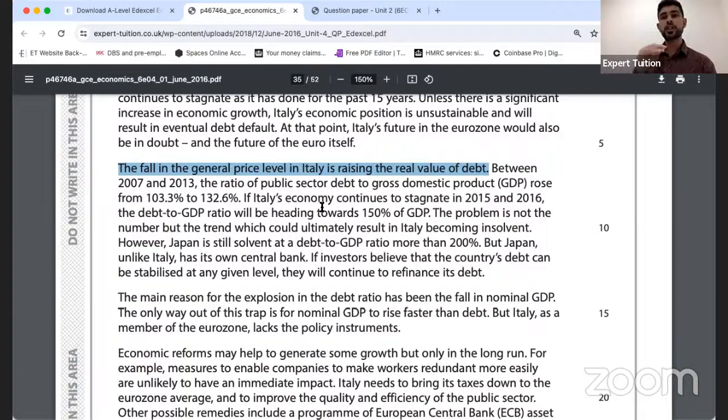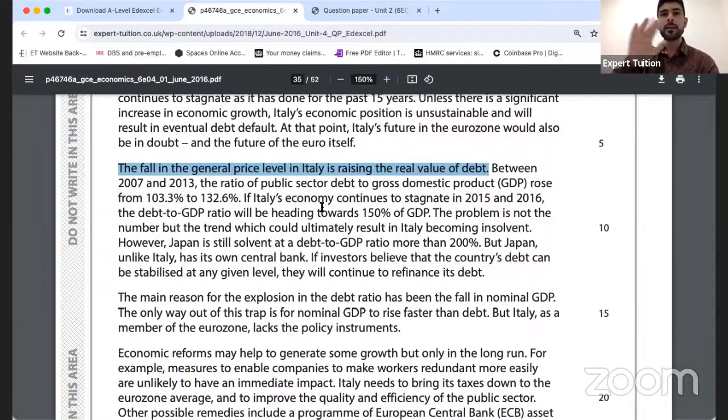But now, because of deflation, the price of chocolates goes down to 50p. How many chocolate bars can you now buy? You can now buy double the amount of chocolate. True? You can now buy 200 chocolates. In other words, the real value of what I owe you has gone up. Well, if you're a country that has high levels of debt and you have deflation, you are in big trouble because the real value of your debt is going up. Uh-oh, big problem. Now, we'll make this point even better. So the first thing is, okay, this is a problem because the real value of their debt is going up.